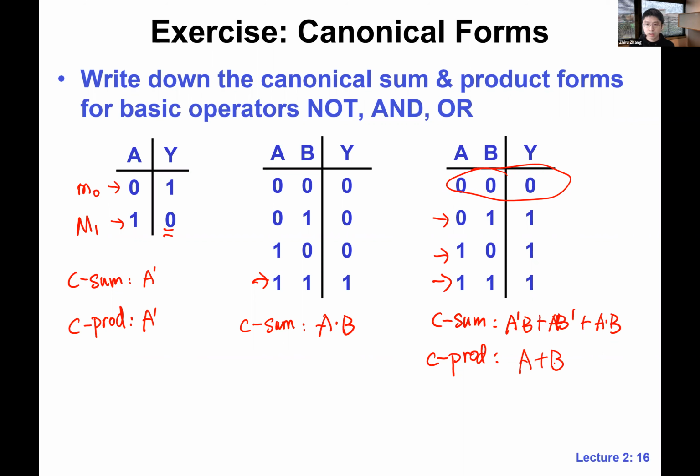Okay, I think there's a question, Andrea. Yeah, so just to understand, are the canonical sum and canonical product ways to represent functions so that it's easier to see the onsets and offsets? Yes, they are functionally the same. So the reason you use the C sum in the second example is because it's much simpler. Got it, thank you. It's much more compact. Hopefully you guys agree.